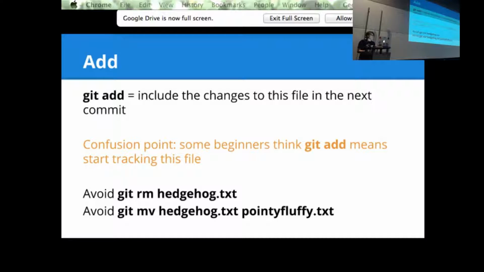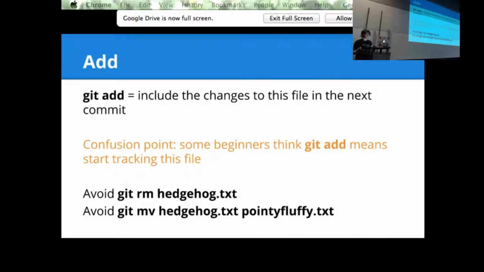So git add. Git add is fortunately a very straightforward command, but I find that a lot of times in tutorials, if you only walk through the status add commit workflow once, they tend to think that add means start tracking the file rather than I care about the changes in this file. So make sure that they see this, you walk through this process several times and explain that add means I want these changes in the next commit, not I want Git to keep track of this file from now on automatically.